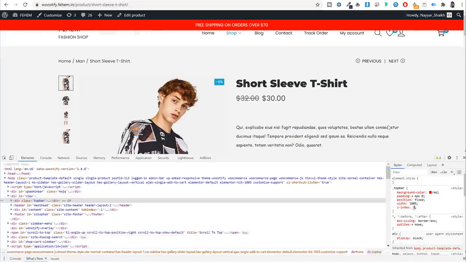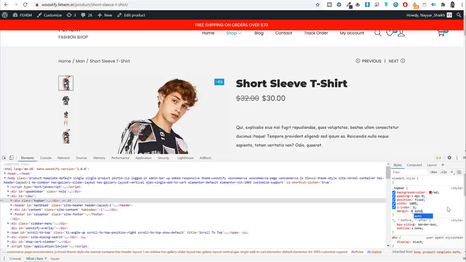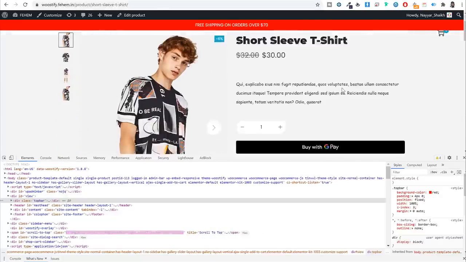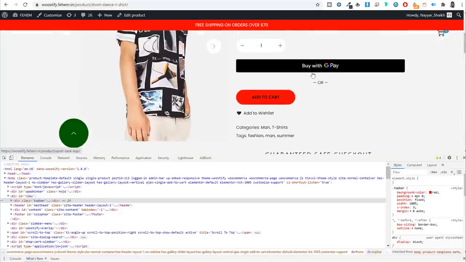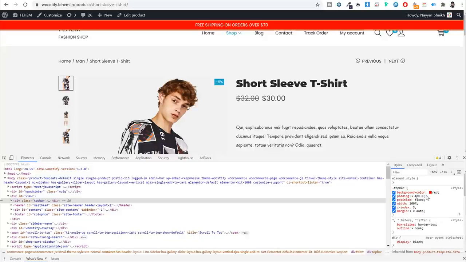Okay, this is how it works. Let me add margin of 0 from top and bottom and auto from left and right. All right. Now as you can see, this is fixed at top. Even if you scroll down, this thing stays with you. It is fixed at top. So you can use this thing as well. You can add some margin or some padding as well on this option. Again, I would recommend you not to play around with this thing, but I just wanted to show you that this is how it works.